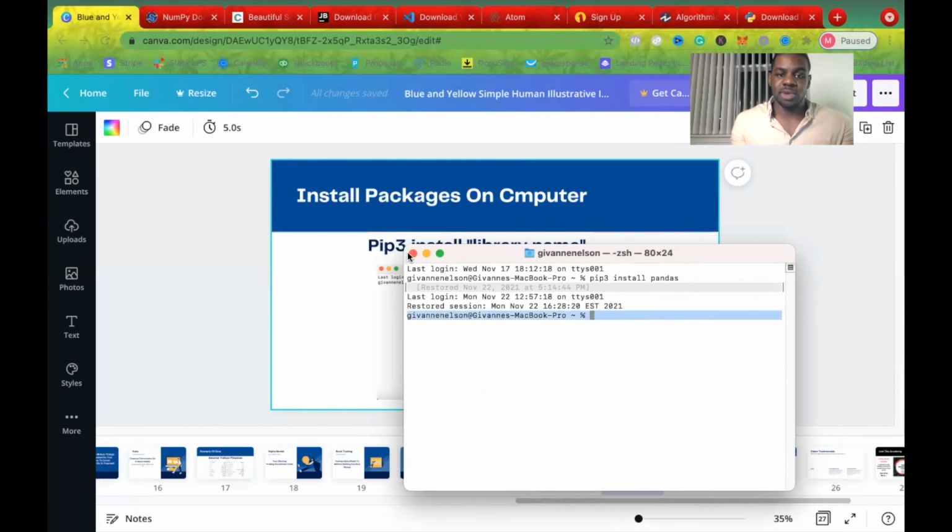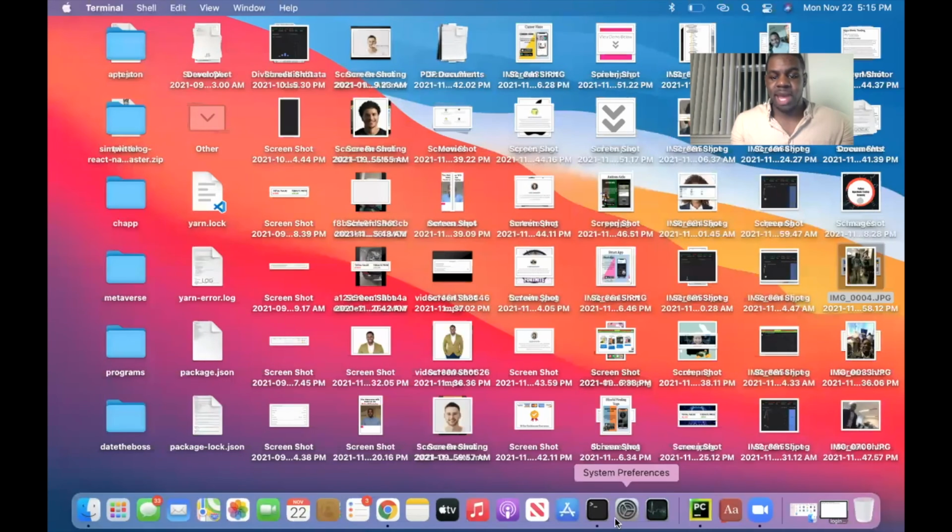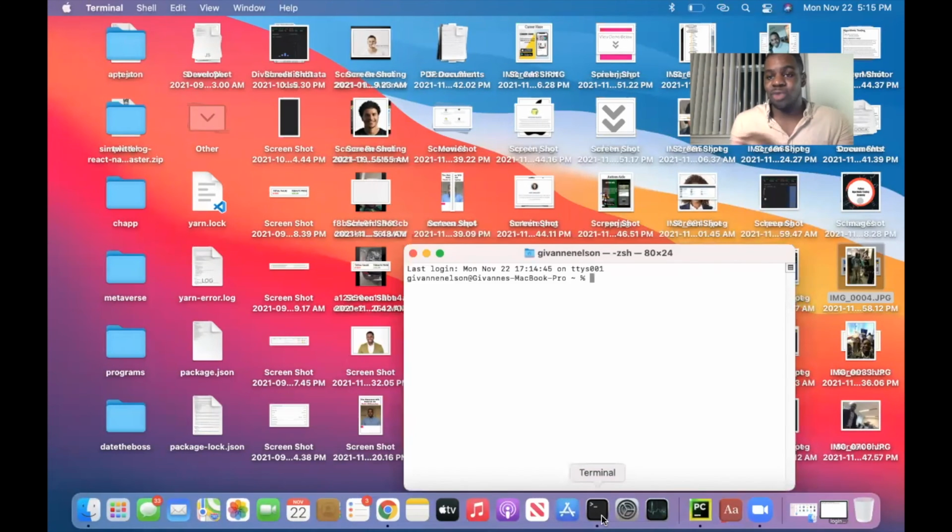So we open up our terminal. If you have a Mac, you'll have terminal. If you have a Windows computer, you'll have control panel. Same thing. So you would open it up and you would put pip3 install, and the package name. So for this one, it would be pandas. And you would just click enter and run that. Same thing with NumPy. Almost all libraries, you just use pip3 install and the package name.